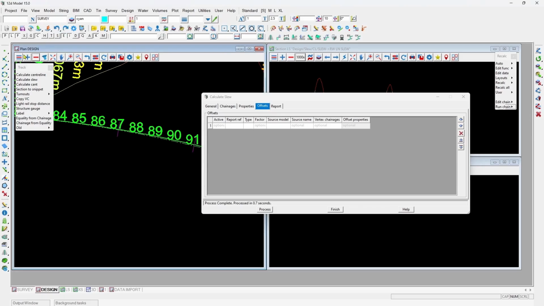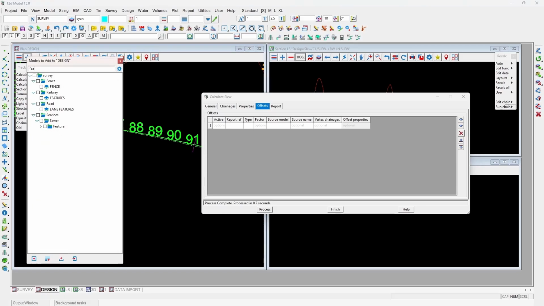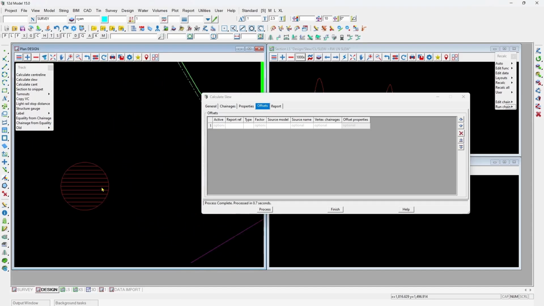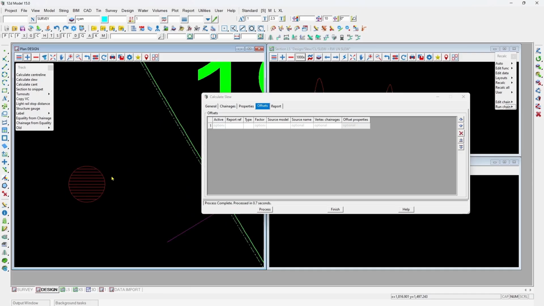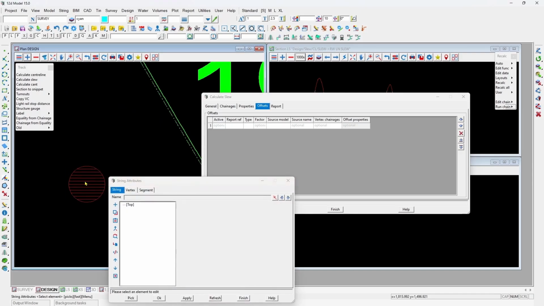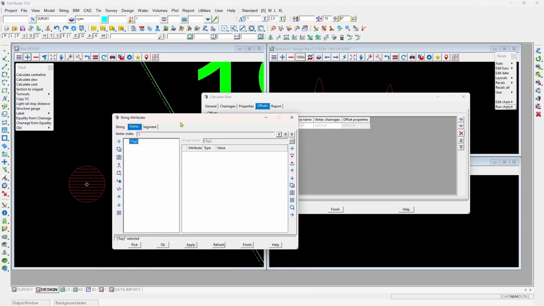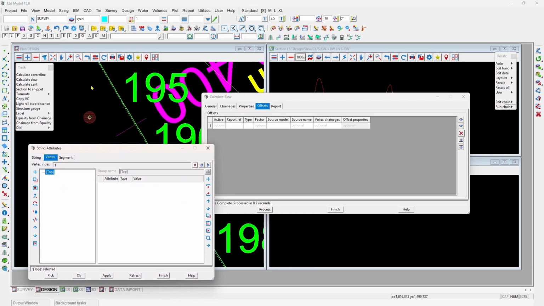I'm also going to turn on the survey railway features and zoom in at a railway signal here. So if I select F8 to open the string attributes, there's currently no vertex attributes for these elements.